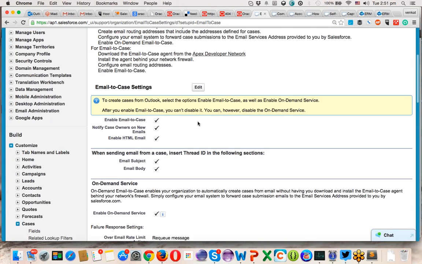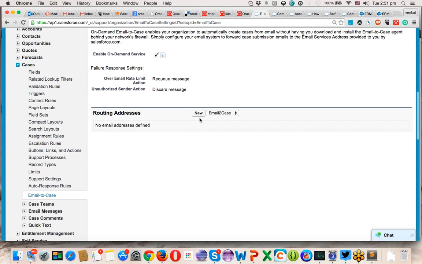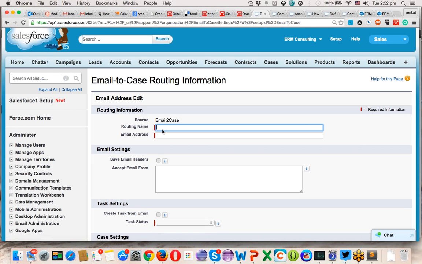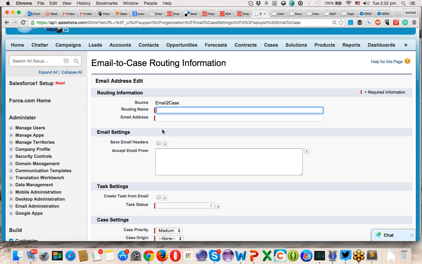Okay, now this email configuration is done, so if I'm clicking on new, routing email, see, I'm giving it as support at ermcloud.com.